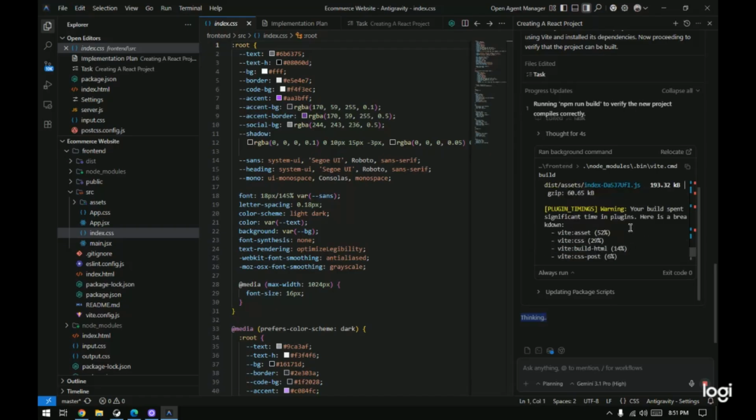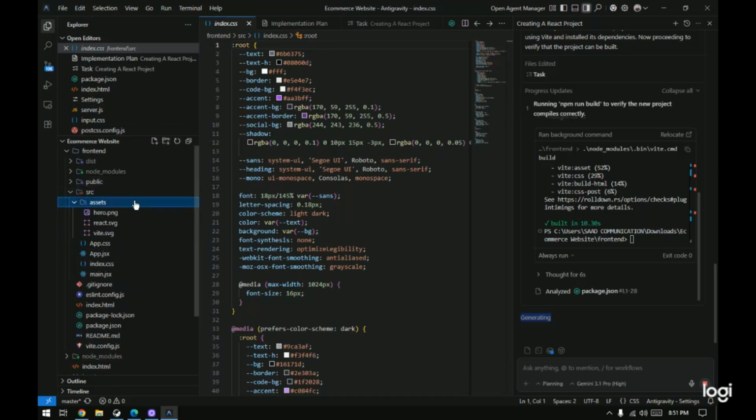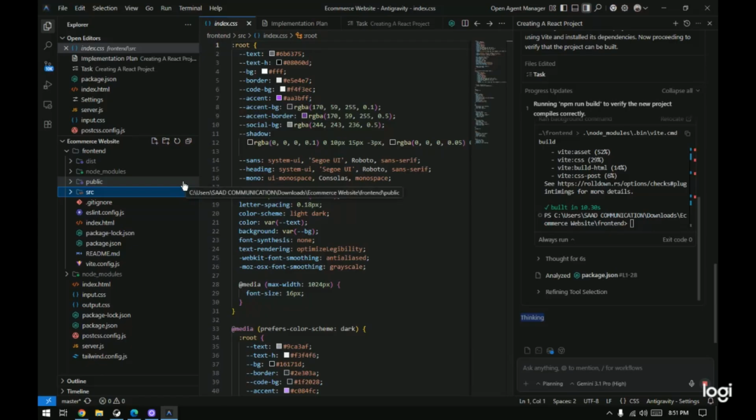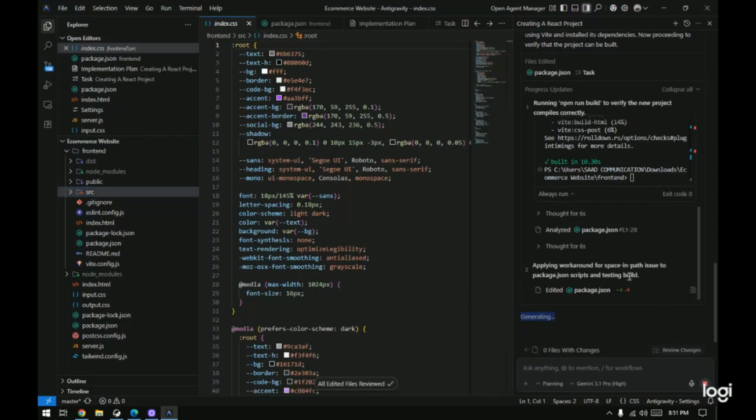Now, as you can see, it has downloaded some plugins as well, and it has successfully set up my React. As you can see here, it has created a frontend folder and it is successfully set up. So now we just need to start writing the code for the frontend of our web, Android and iOS. So let's start, and then we'll move to the backend. Just wait for a moment and then it will be done and then we'll start.